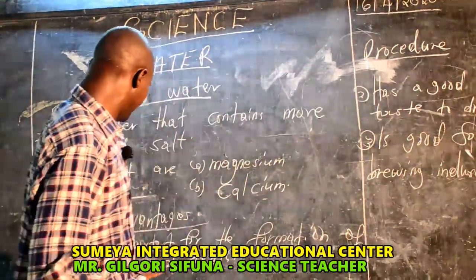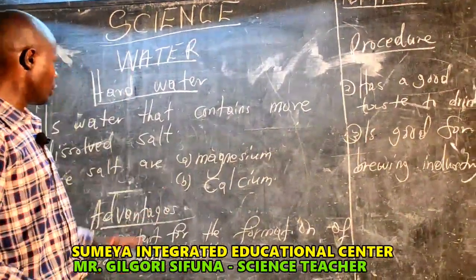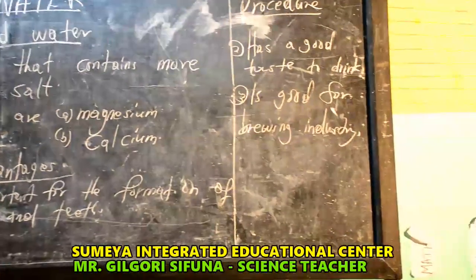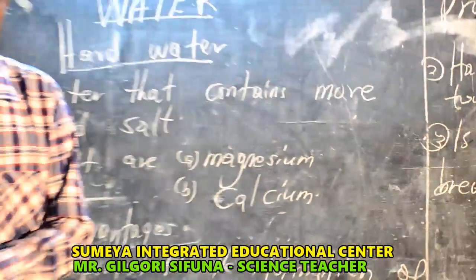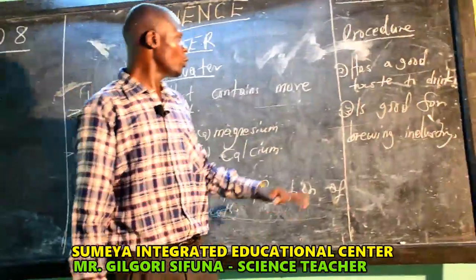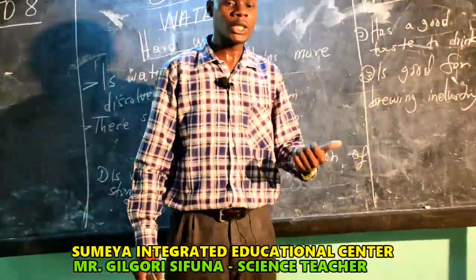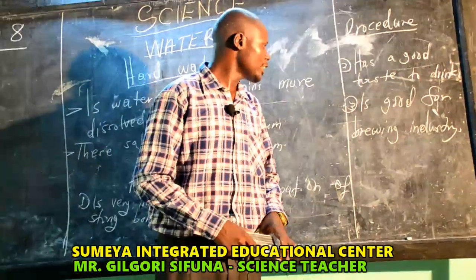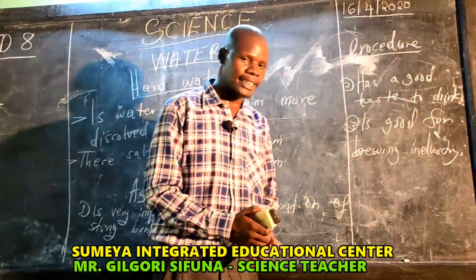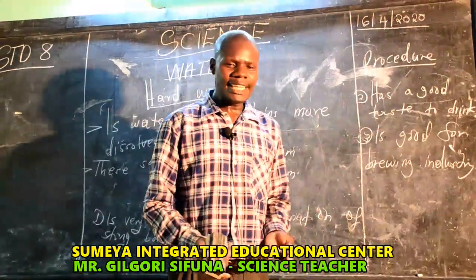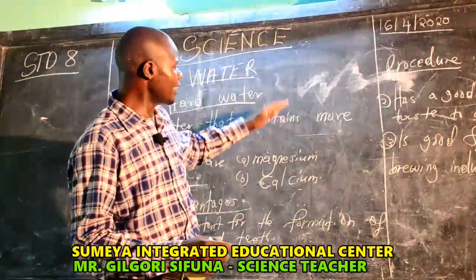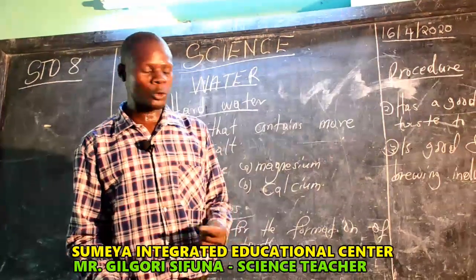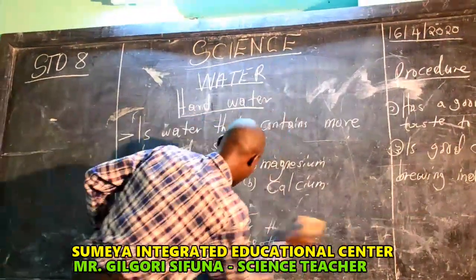So these are the advantages of hard water. One, it is very important for the formation of our strong bones and teeth. Number 2, it has a good taste when you use it. And lastly, it is good for the brewing industry. Now, in any case where we have merits, demerits are also there. So the advantages are here. Let us now talk about demerits.